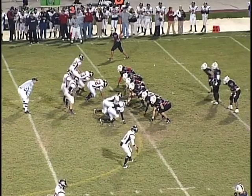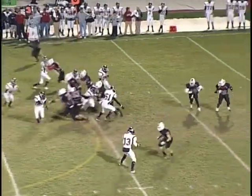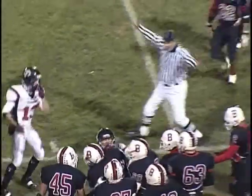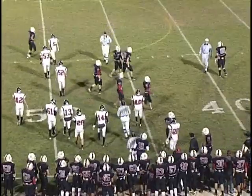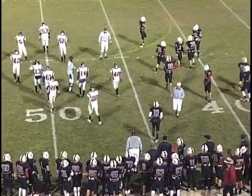Moving around is the Tecumseh defensive front. Mossbarger goes in motion. Here comes maybe the option. Morgan wants to run it. Morgan trying to get to the side. Breaks through one tackle. Takes it right by his own bench, and he got about 6.5. I think it will bring up 4th and 1, and here comes the punt team. He tried to get as much as he could. He just basically ran out of width, which stopped his vertical run.